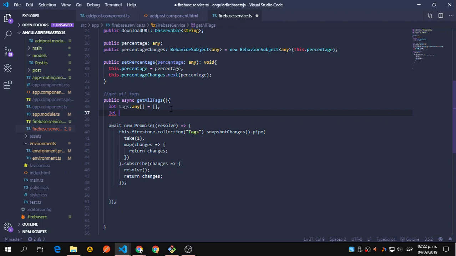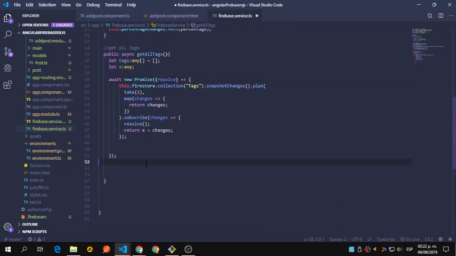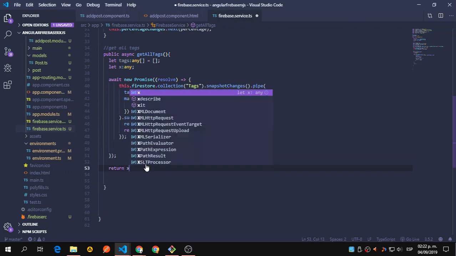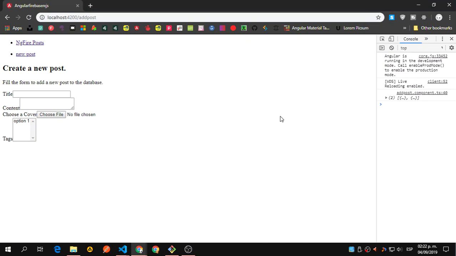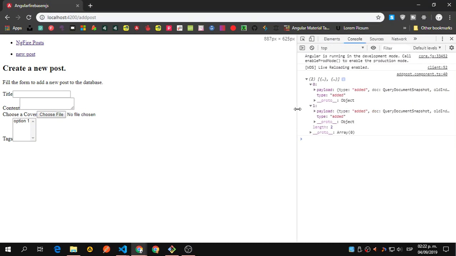Let x type any, so return x equal to changes, and we need to resolve this. This is already resolved, and we need to return, let's say return x, so we should be able to see this. Okay, you can see something that is being returned.